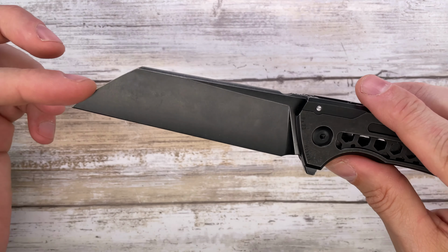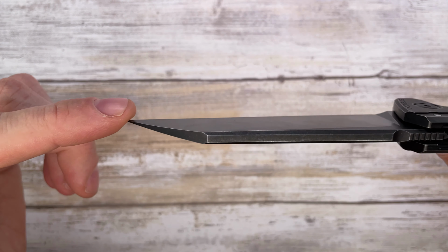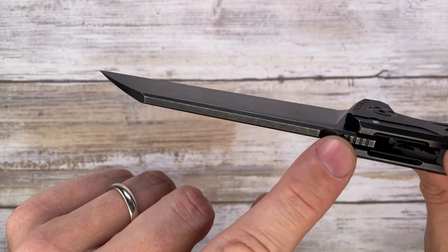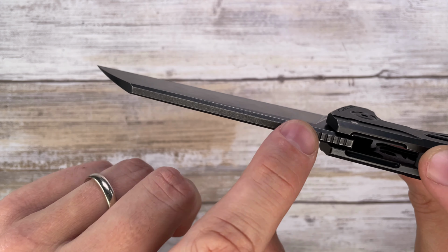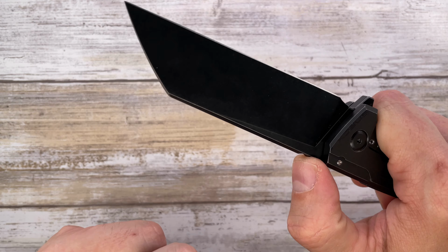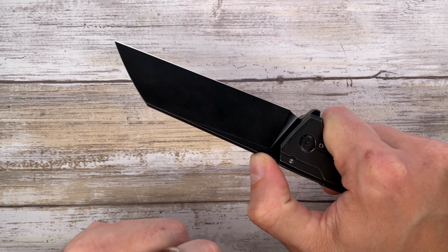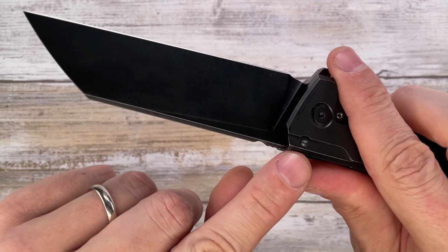This is a 4-inch long Wharncliffe blade, and it's a beast. I mean, there's some nice jimping going on over here, not too aggressive, little divot, like an index, so you know where the jimping is going on, and you can even use it like that with the tip of your thumb, just to apply even more pressure, and it's great.